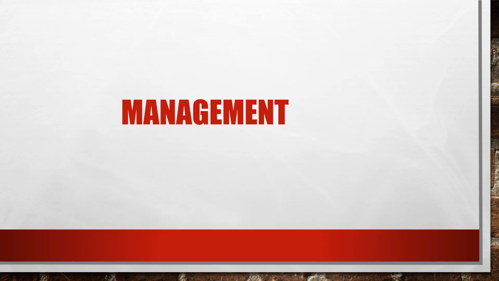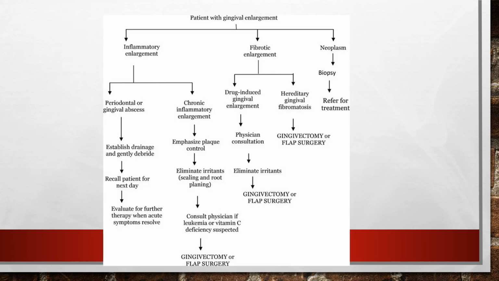So coming to the overall management of gingival enlargement, when a patient comes with gingival enlargement, it could be inflammatory gingival enlargement, fibrotic gingival enlargement, or neoplasm. Under inflammatory gingival enlargement, that could be a periodontal or gingival abscess or chronic inflammatory gingival enlargement. Under the acute phase, establish drainage and perform debridement, and recall the patient the next day to evaluate for further therapy when the acute symptoms resolve.